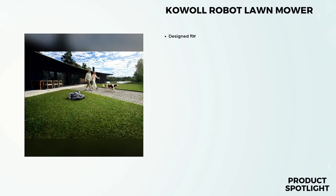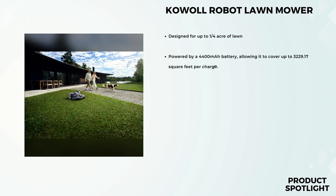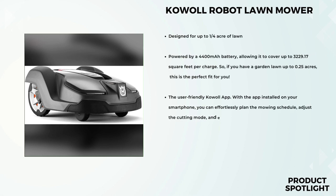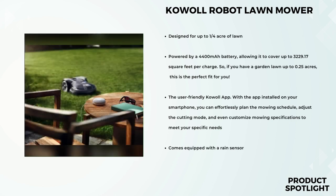Number 1: The Husqvarna Automower 430X Robotic Lawn Mower — a smart and efficient solution for keeping your lawn beautifully manicured all year round. The Husqvarna Automower 430X is a top-of-the-line robotic lawn mower packed with smart features, making it stand out from the crowd. As the world leader in robotic mowing, Husqvarna has crafted a powerful and reliable machine that can mow your lawn 24/7, all at the touch of a button. One of the highlights is its smart integration — you can control everything right from your smartphone, Amazon Alexa, or Google Home. With the Automower Connect app, you can easily set up schedules, adjust settings, and even check the mowing status, all from the comfort of your home.